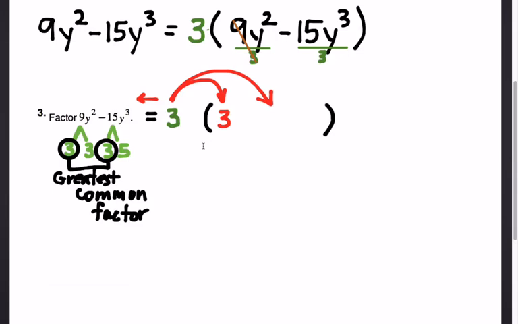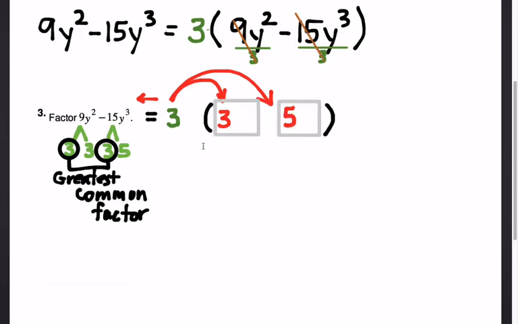The greatest common factor, in a way, is the rock upon which you build your church of factoring, right? It's the thing you start with in the very beginning. If you find the greatest common factor, that's going to get you a lot of juice toward factoring this expression. So start with it, write it out in front, write an equal sign, and then write your GCF right away. And then leave a little bit of space, because we might not yet have the entire GCF, and then put your empty set of parentheses. So you pull the 3 out.